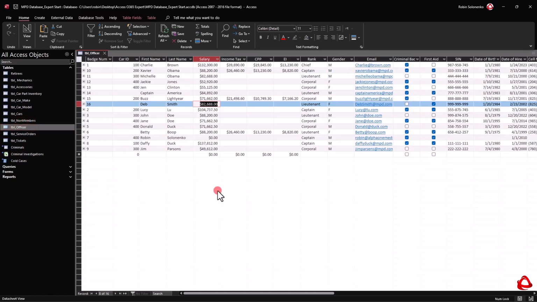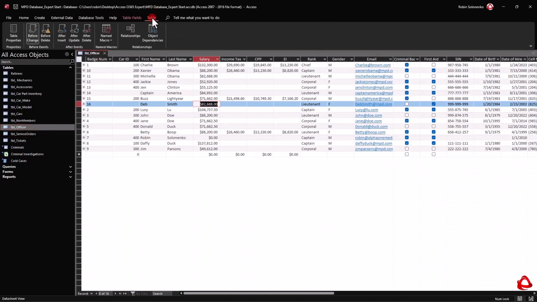So that is a data access macro applied on an event of the table. And how you got there was once you are in the table, you go to the table tab up here and select one of these events. What event will trigger this? This was a very simple one, but you can see you can do a lot more actions once an event is triggered, versus a calculated column, which is just a simple calculation.